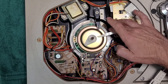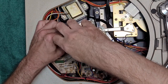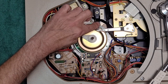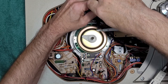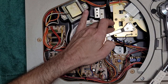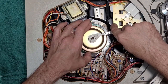All right, so the next thing we want to do is service our motor. To do that, you have to remove this little holding down clamp here. Just put that aside. And you need to remove this. Just like that. This is part of your auto return mechanism. It kicks with this little metal piece here. That's what kicks it on.